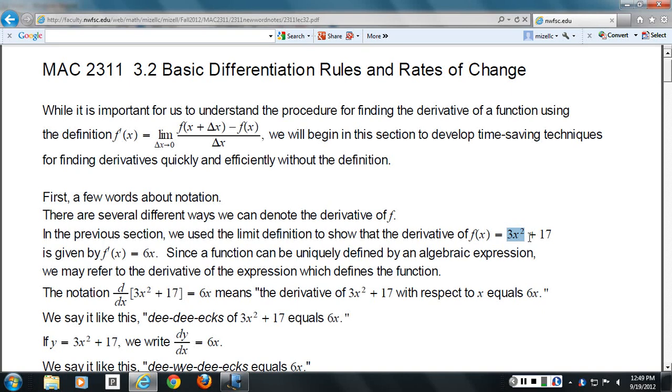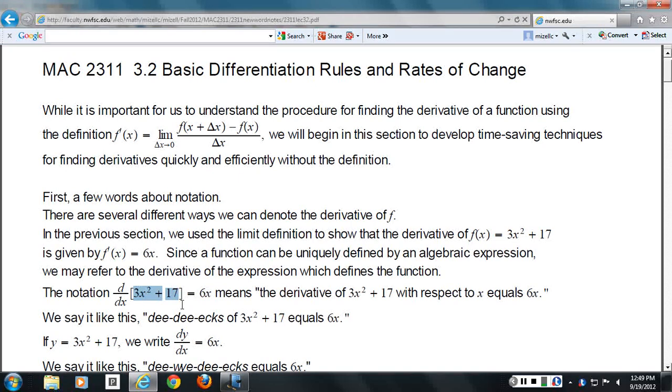Sometimes when we're considering the derivative, rather than thinking of it as a function, we'll think of it as an expression that defines a function. So rather than going with the left-hand side, f of x equals 3x squared plus 17, we'll just focus on 3x squared plus 17. Let me put it right there. 3x squared plus 17. And we would like to differentiate that expression. Now what we're doing is finding an expression that would define the derivative of that function, but we're not really calling it f of x. We're just thinking of it as an expression that, if we could think of a good name for a function, it would define that function.